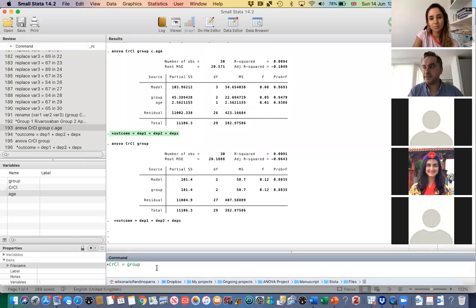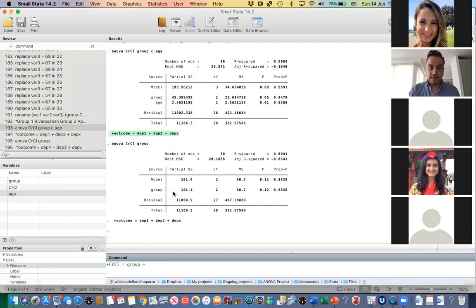I mean, there are a few exceptions to the rule, as you will see when we are talking about repeated measures ANOVA, but generally speaking, this is true, okay? So in my particular example, my outcome variable, which is the response variable, or my dependent variable, is creatinine clearance, and my independent variable or explanatory variable, you can call it either way, is going to be group, and for my model, is going to be age as well. So according to my model, what I'm trying to find out is where the means of creatinine clearance among groups are different, adjusted by the age of the participants.